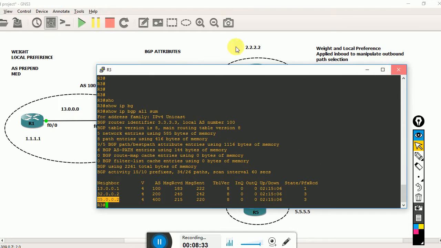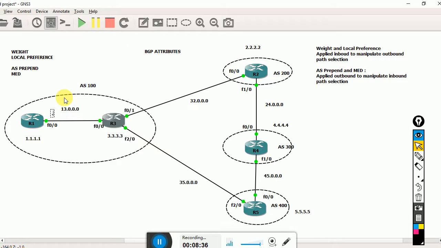For simplicity let me give this also. This will be my point 1, 13.0.0.1 here. Same here also 1, here also 1, here also 1. In the same manner it's point 2 here, here, then here, then here, then here. For example here 24.0.0.1, 2 is configured on these interfaces. So BGP is up and running.